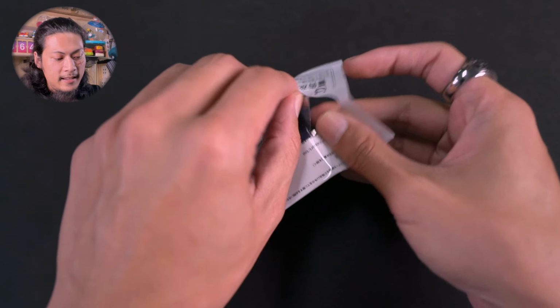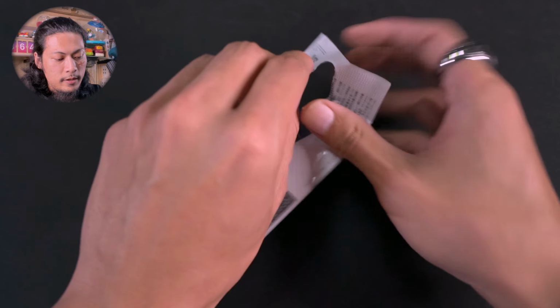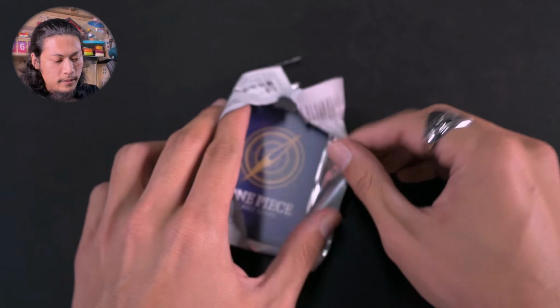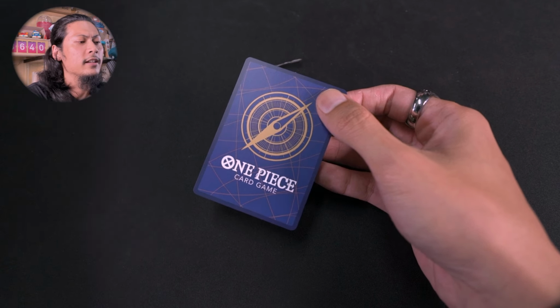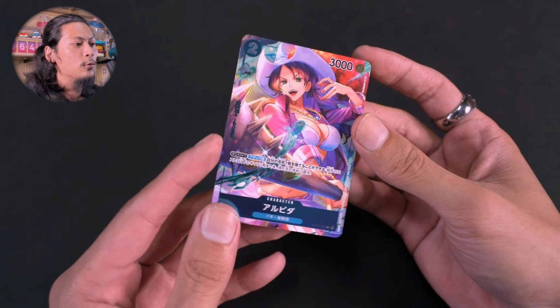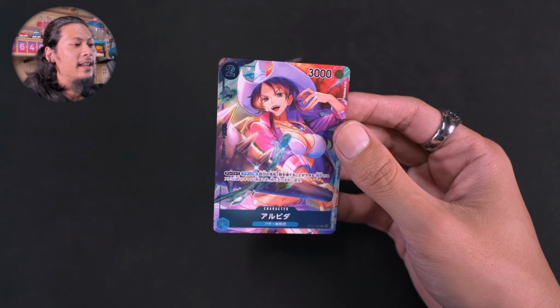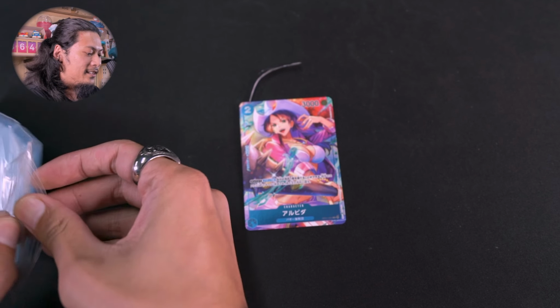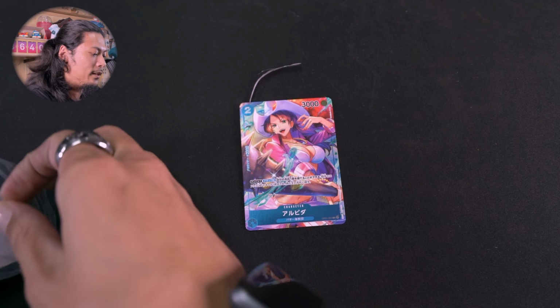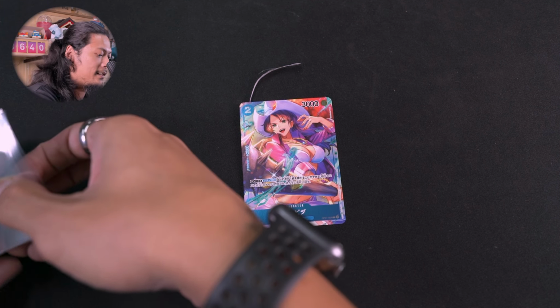Like that. Ooh, it's so easy to open, right? Hints of One Piece. Let's see what we get. What is this? Romance Dawn, right? Yeah, OP-01. Ooh, look at that, man. We got some sleeves. Like, a lot of sleeves with this one.